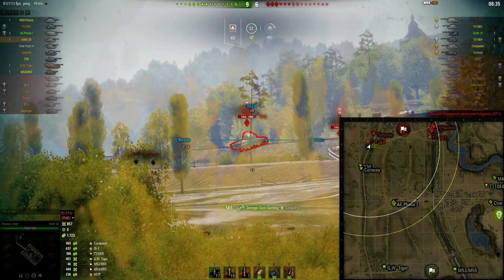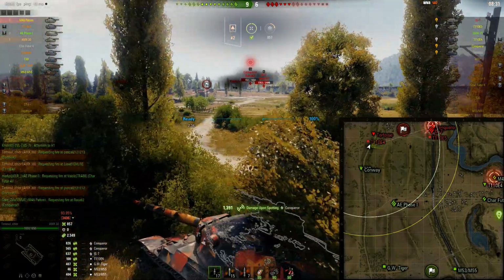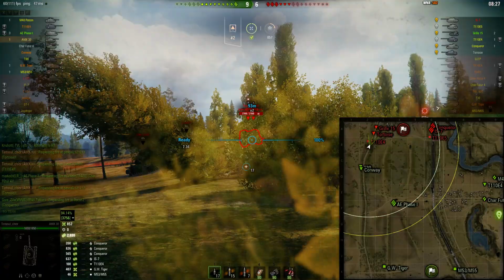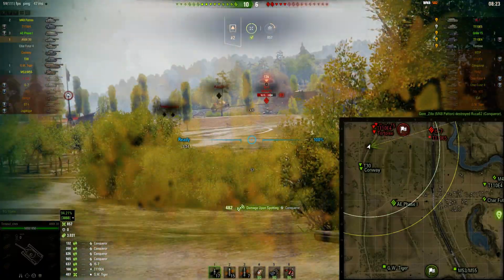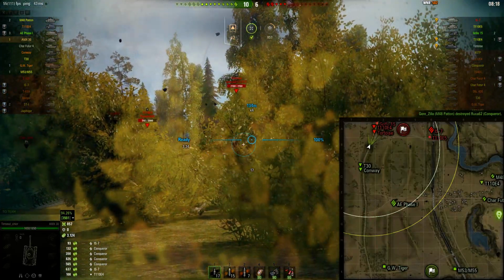And look at the positioning. He's in a great position. Wow, 1,400 assist here. So he's in a great position to back these guys off and get some assists, but hopefully he'll be able to get some damage himself here shortly.